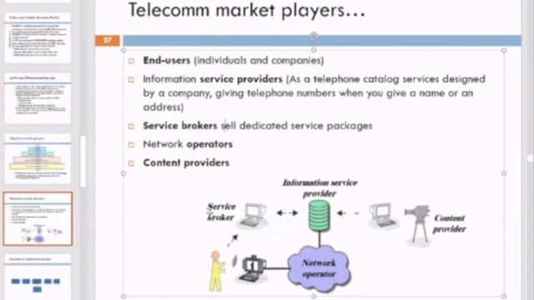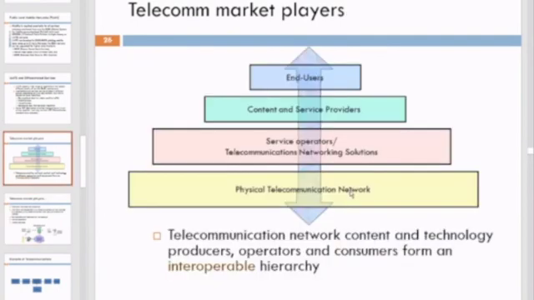As you can see, these are the telecom market players, and in most parts of the world, these are separate companies. Probably, in the telecommunications infrastructure alone, you can get multiple companies as well. Even within one layer, you can get so many companies, probably taking the infrastructure by region or other types of approach. So this might be the next trend here in our country as well. So this is about telecommunications market players. Please have a look at it, understand what is happening between these end users, content service providers, service operators, and also the difference between each one of them in general.